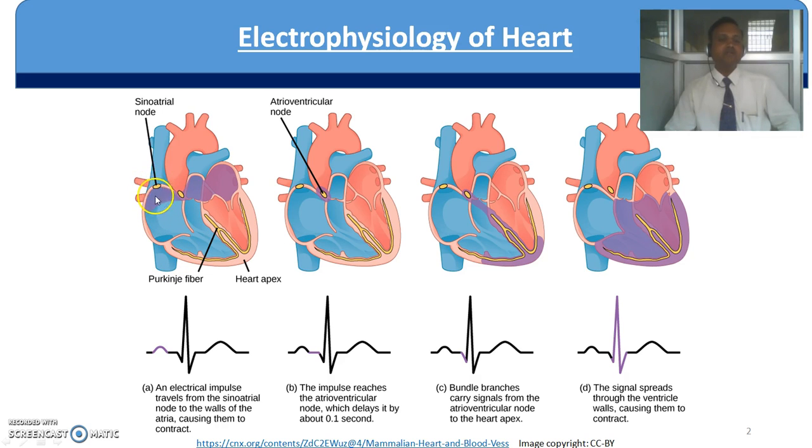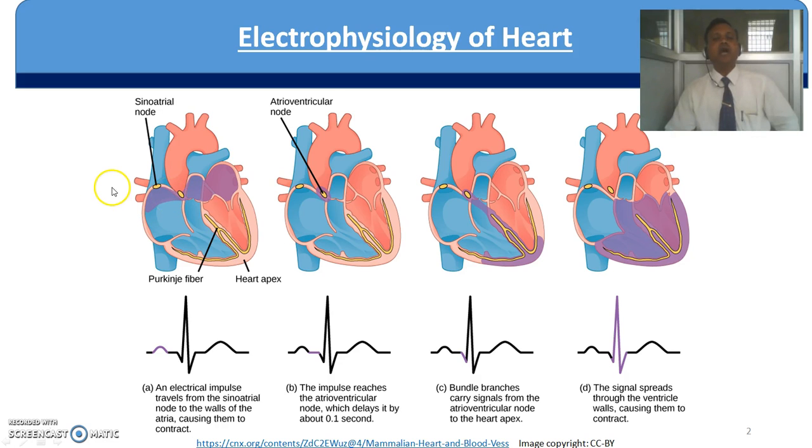So when the impulse is generated here, initially the atria will respond by contracting to the impulse generated in the sinoauricular node. Then as it passes along this specific type of conductive tissues in the heart, they go on responding to this passing impulse by contraction. Here we have to understand two terms which are used to describe the action potential across the cell membrane of myocardium.